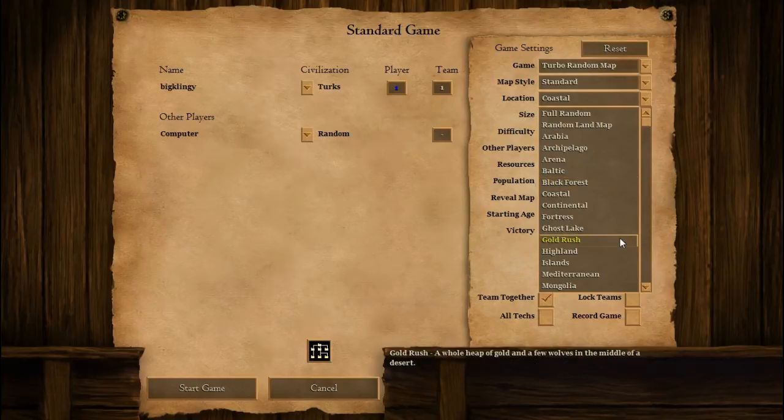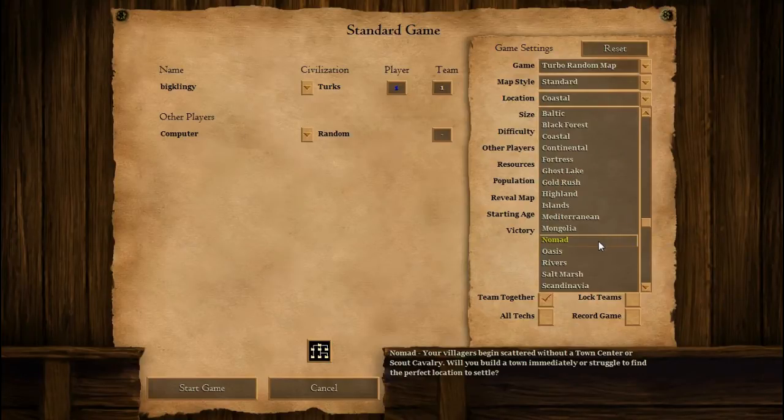Some of them are really cool as well, like Gold Rush, which has about 90% of all the gold in the map heaped right in the very middle. So that leads to some interesting strategies where there's going to be a lot of really intense fighting over that gold, let's just say. And the other one that is really interesting is Nomad. Nomad is completely unique in that it starts you without a town centre and just a bunch of scattered villagers. You basically have to run around for a little bit and find a suitable location for a town yourself, and then build a town centre, and then you can actually get started. That one is very interesting, but you'll have to watch out for running into your enemies, because the scout cavalry can be kind of deadly to isolated villagers in that kind of map.